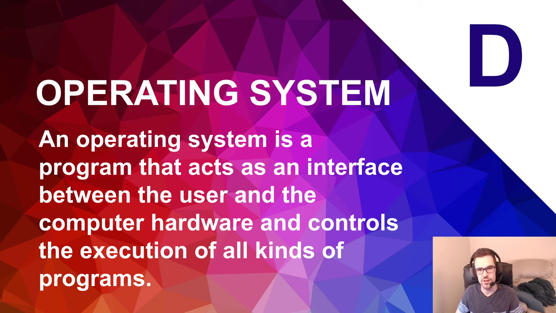One thing in this definition I really want to focus on is the word program. The operating system is a program, and it's not the first program that's installed on the computer, but it is the main program you use. Most people don't think of the operating system as a program. They think of it as the only thing I've ever known to be on a computer. That's not the case. It's actually a program that's installed on the computer, and you use it to install other programs like Word or PowerPoint or Excel or Google Chrome.